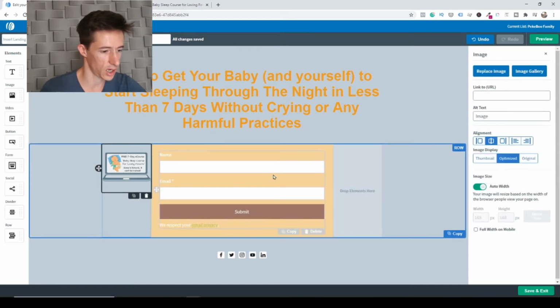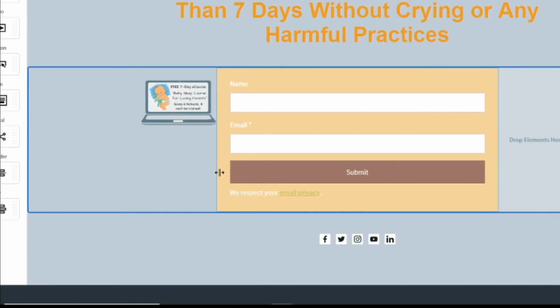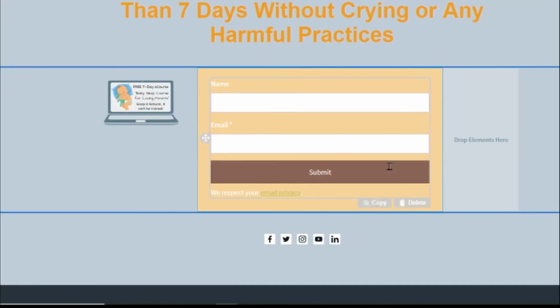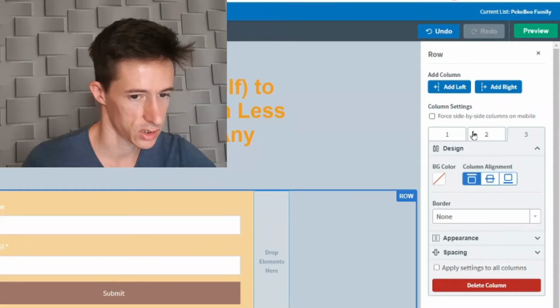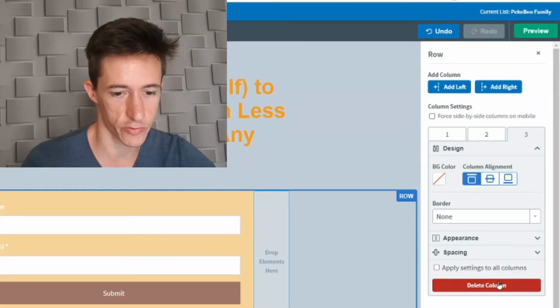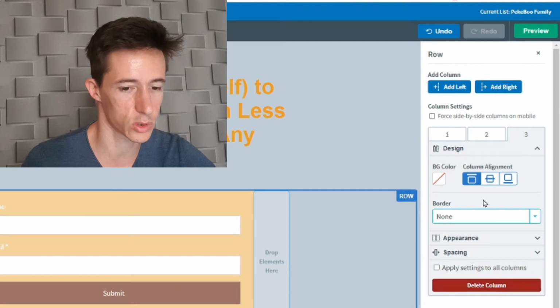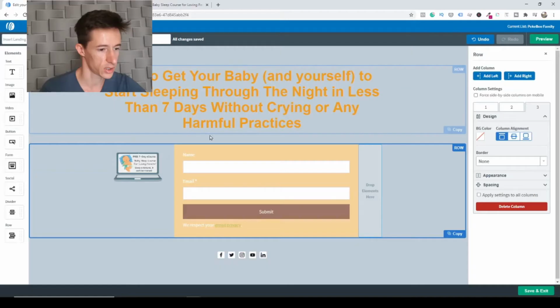This image, I want it to be bigger, so I remove the auto width and I'm going to resize it. We have to resize all of these elements here. These are the amount of columns we have. I only want 2 columns in this one. It was already added with 3 columns. So let me show you from the beginning.